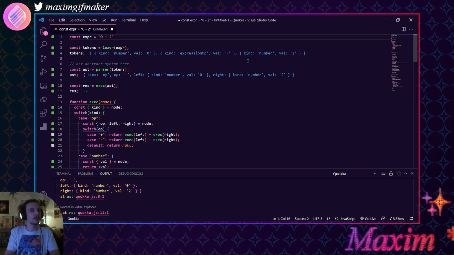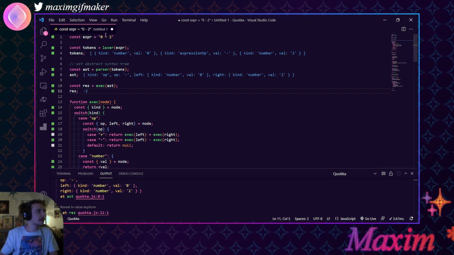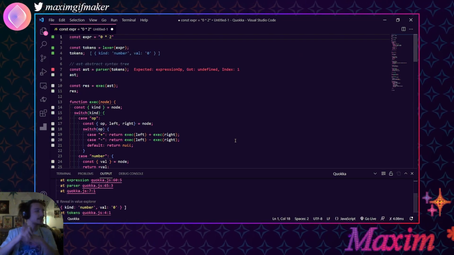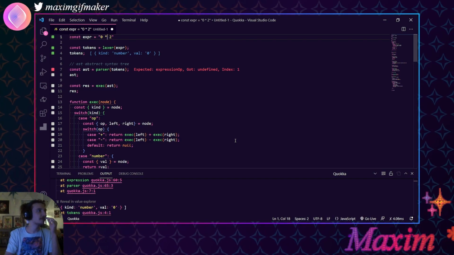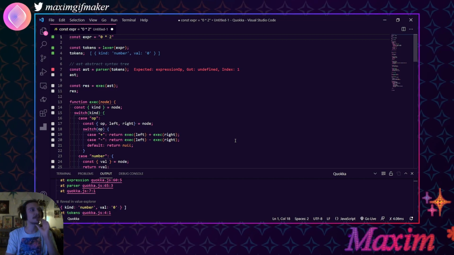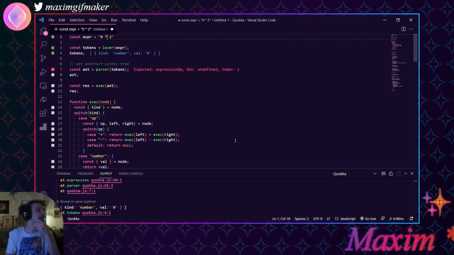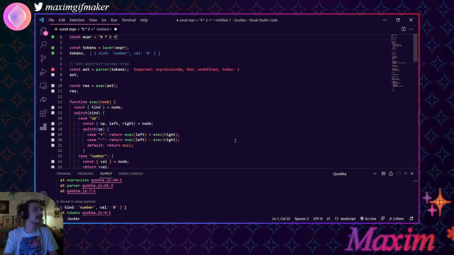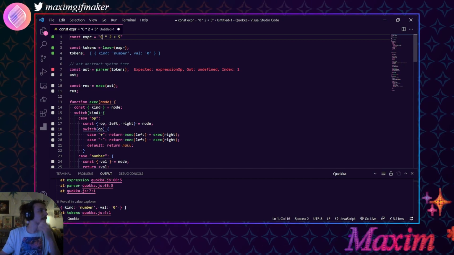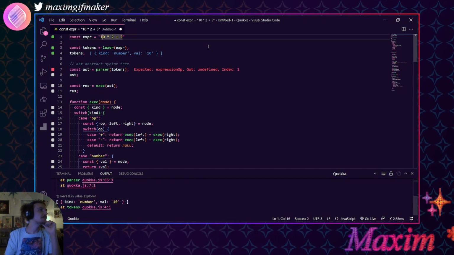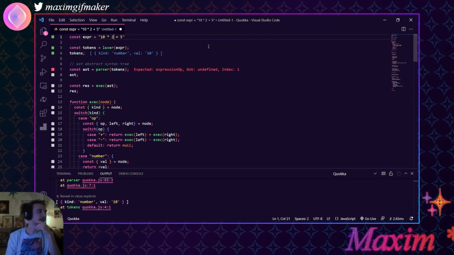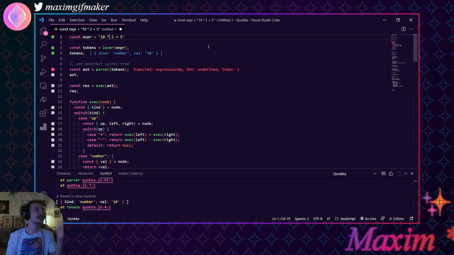Alright. Cool. Now we want to do multiply. And you might think it's just as easy as adding the minus to the plus. However, there's a thing called operator precedence. What that means is that there is a difference between if you first calculate 2 plus 5 and then multiply it by 10, or if you first multiply 10 by 2 and then add 5. And the correct order is obviously 10 times 2 first, and then plus 5.